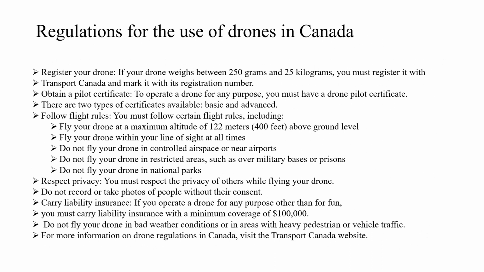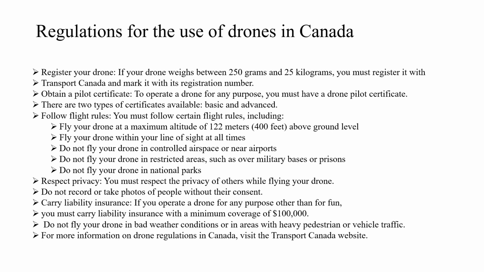Now let us see what the regulations are for the use of drones in Canada. So initially you need to register your drone. It is based on the weight, between 250 grams and 25 kilograms. It has to be registered under Transport Canada and you have to get the registration number.